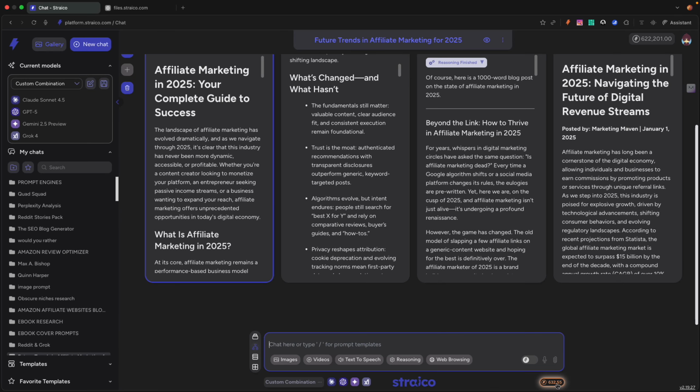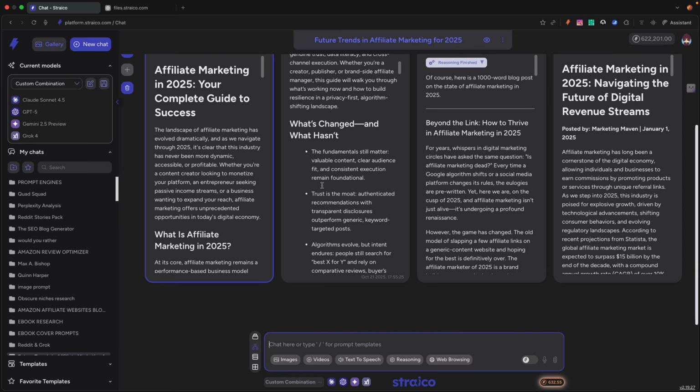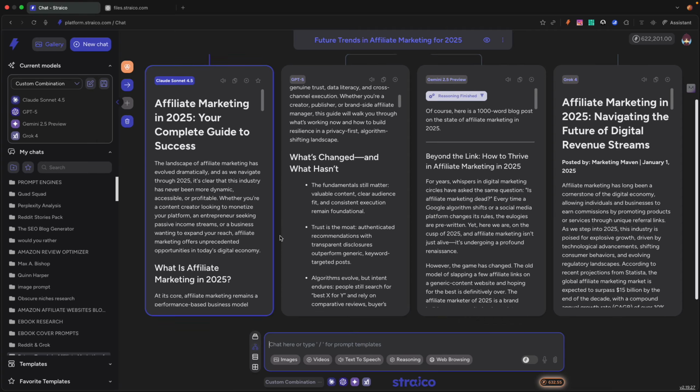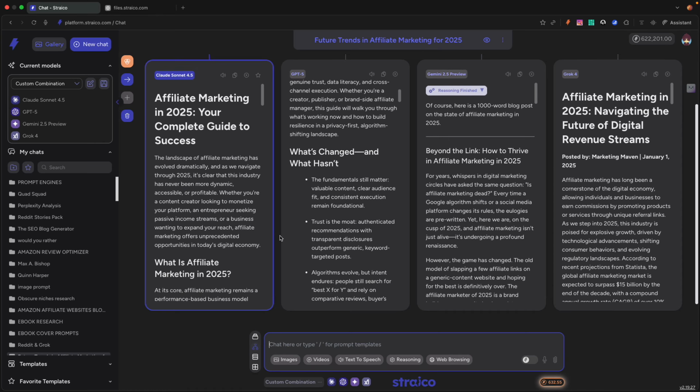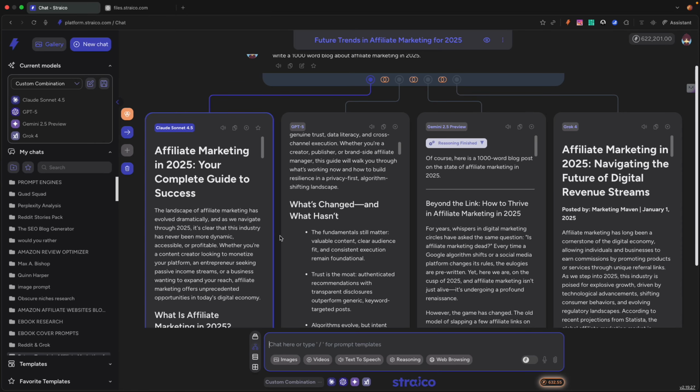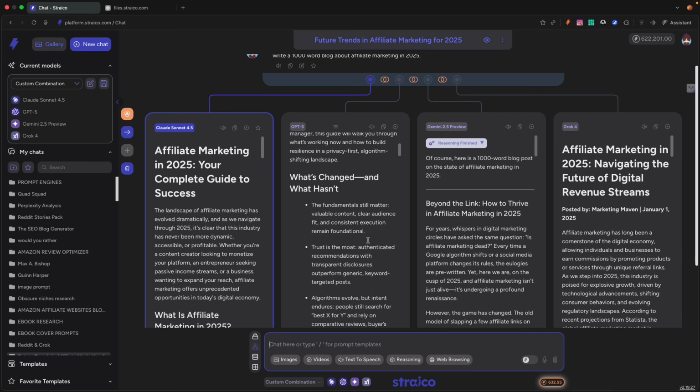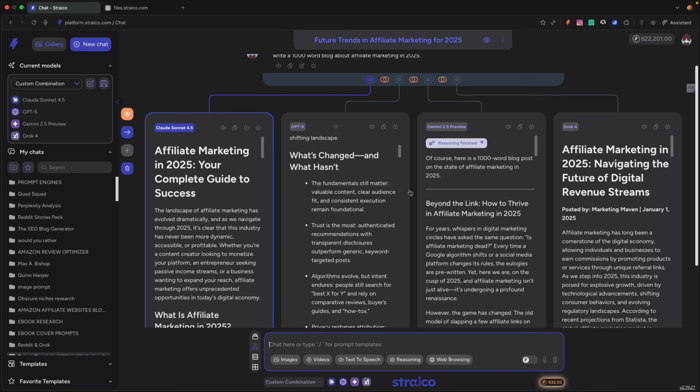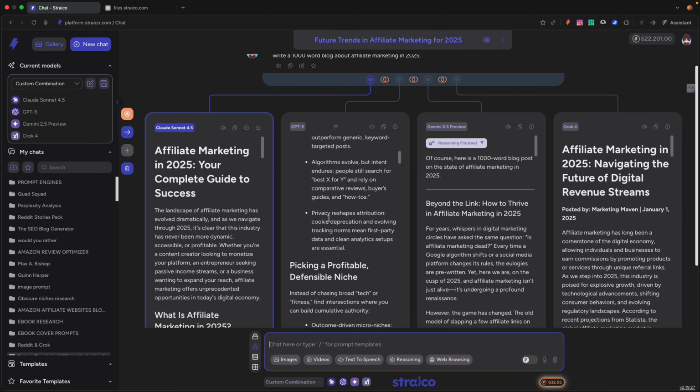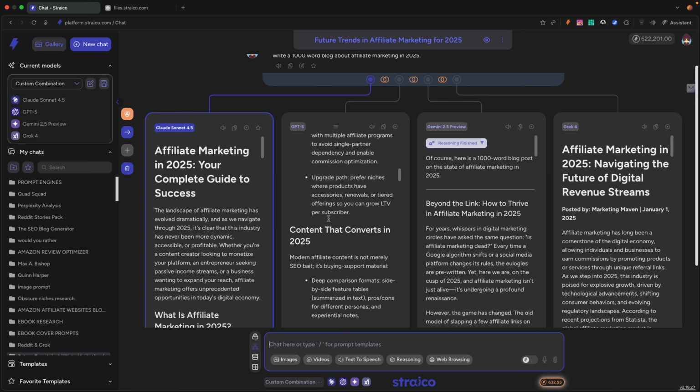Oh, I'm sorry, pricing per message. So I take that back. It cost me about 632 coins, but to be fair, we did use four LLMs. So the price is going to vary, and the more LLMs you use, the higher the cost is going to be. Some LLMs cost more than others, but as you can see, we got four different blogs right here.